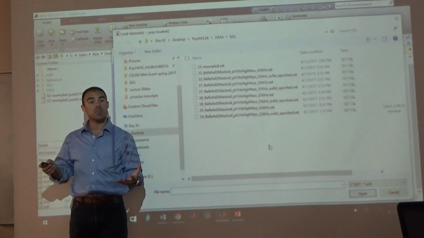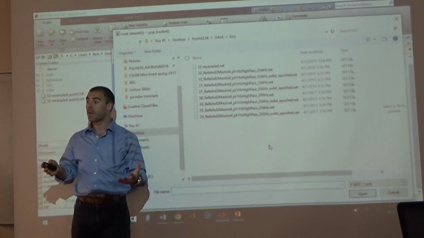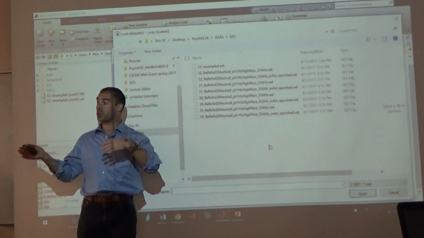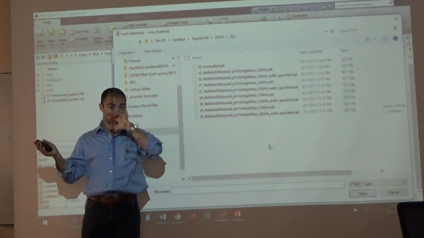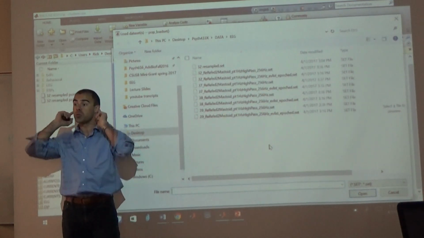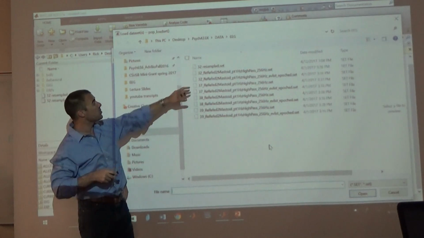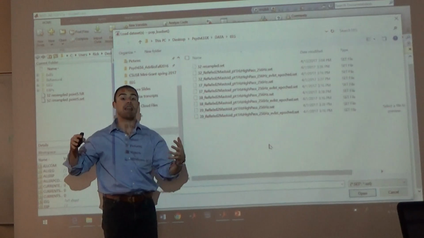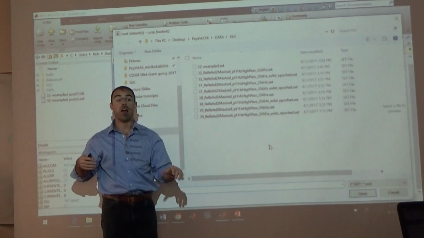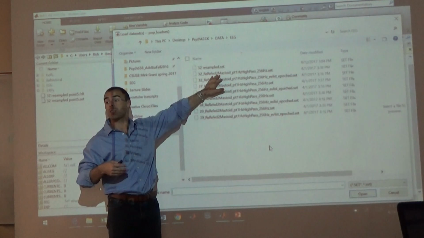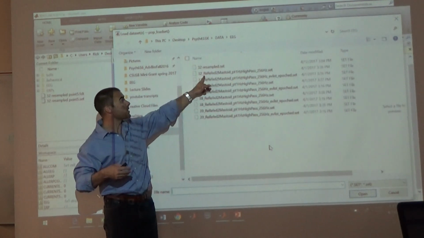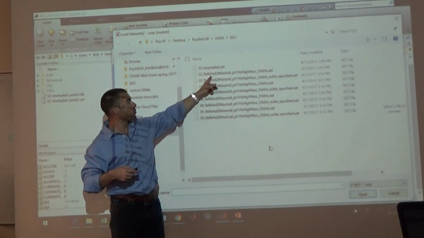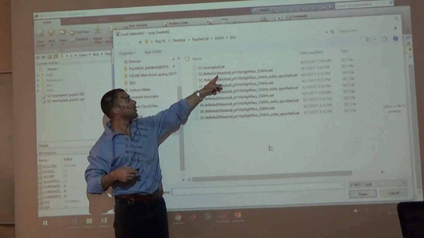Now, do you guys remember this from last week when we were starting to work on this? The first step that we do with raw data, those PDF files, and we imported it. And the first thing that we did is we want to re-reference that data to the average of our two mastoids back here. So that's what we do. And when we do it, I like to make sure that we always use good naming of the files. That way, when we grab a file, we know exactly what's been done to it. So by looking at the name, it tells us it's subject number 32. It has been re-referenced to the mastoids.